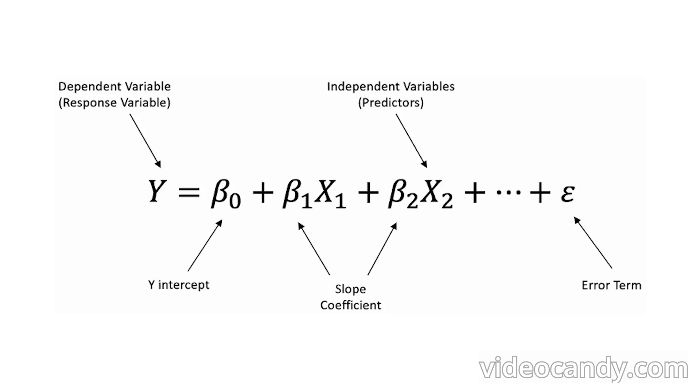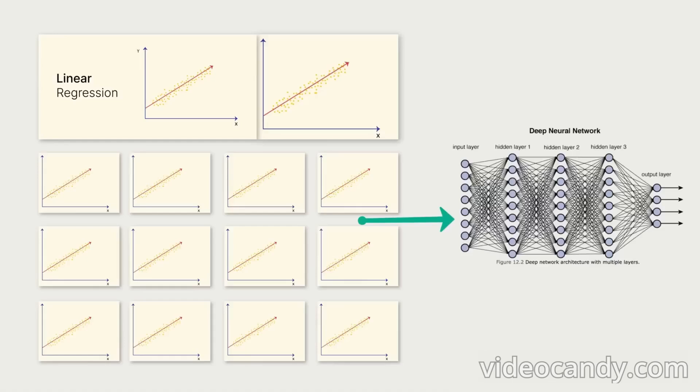You can make your model more complex and fit multidimensional data to an output variable. In the example of the shoe size, you might for example want to include the gender, age, and ethnicity of the person to get an even better model. Many of the very fancy machine learning algorithms, including neural networks, are just extensions of this very simple idea, as I will show you later in the video.